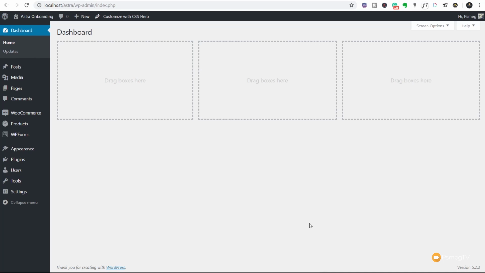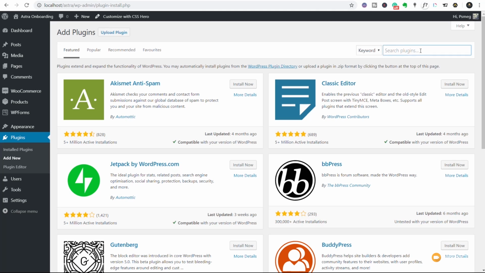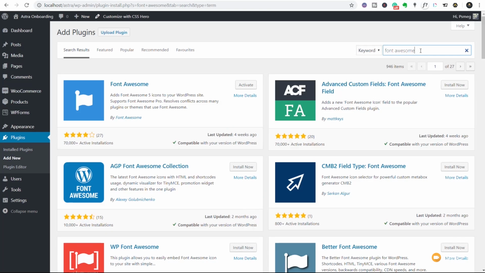In this second example, I'm going to demonstrate it using the Astra theme. We're going to be using the free version, so there are no additional plugins as part of Astra installed. This is just Astra free. All we need to do is come over to the plugin section and go through to Add New. I've already added this anyway, but let's come through to Add New. And once we're in there, we're going to search for Font Awesome. We're going to let that filter through and we should find the first plugin on there is the Font Awesome plugin.